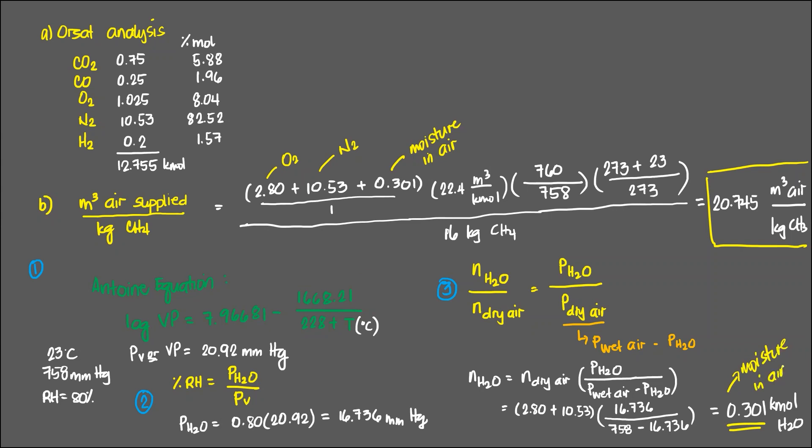It's a bit long because you're always just thinking this one is the oxygen fed, this one is the nitrogen fed, this is the moisture in air. It's a bit long to solve that. I told you last time, Antoine equation, we were basically just using it, but this is where it's really used. The problem is there are many steps. Like, after the Antoine equation, you have to use the relative humidity. After this, you have to take note of this.